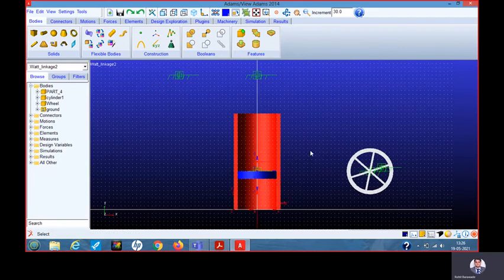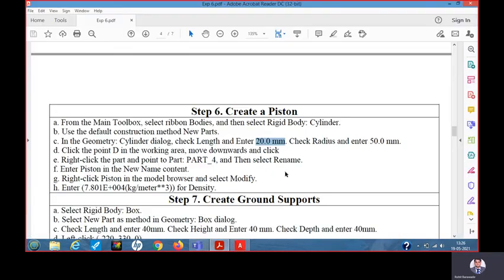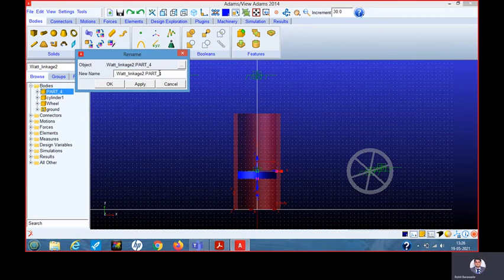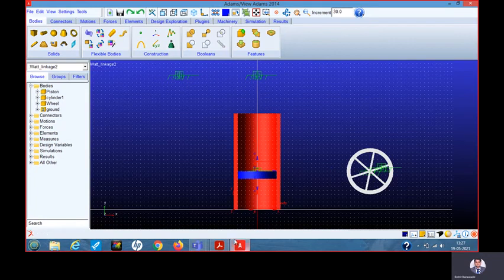Blue color is great. Yes, of course, you have to change the name also. Right click on part number 4, click on rename, and give a name as piston. Okay, so the piston name is created.